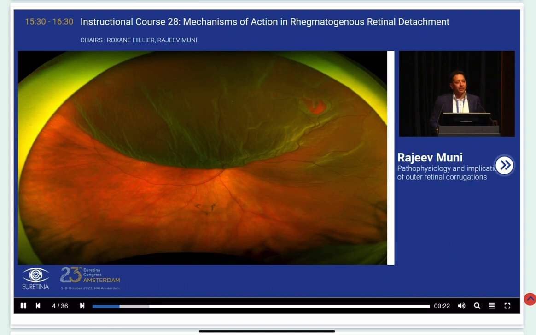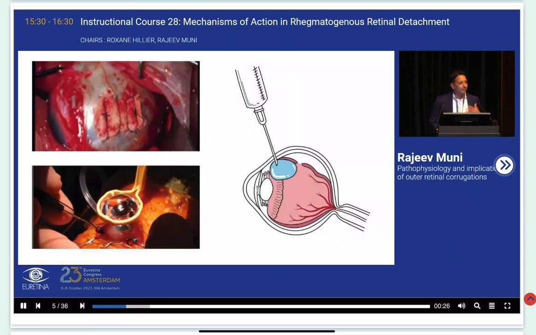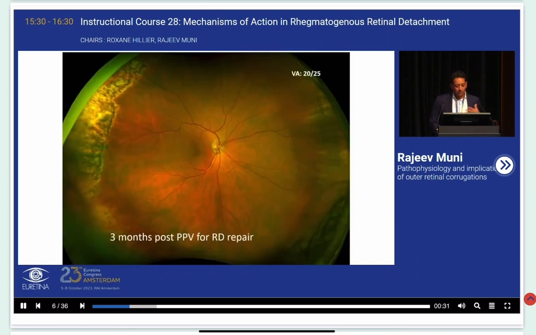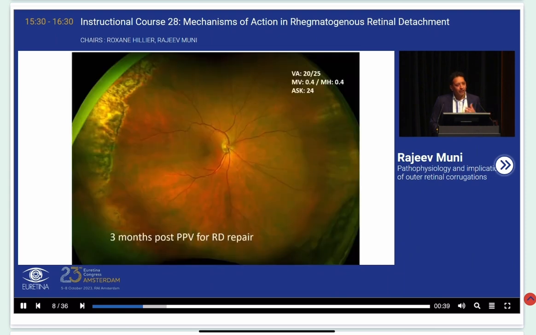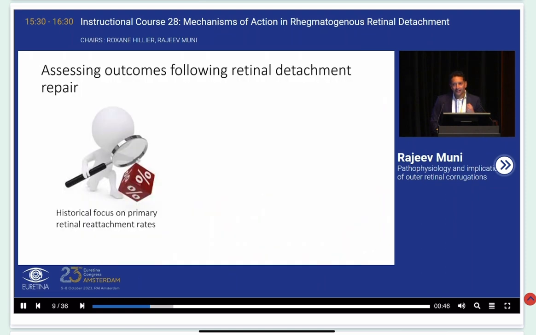When we see a patient with a retinal detachment, superior with several breaks, there's many ways that we can fix this. We all know that all of these techniques work very well. And this patient was 3 months after a detachment fixed with vitrectomy. Visual acuity was 20/25, and we've told the patient they've done fabulous. But when we look at it in more detail, we see that the patient had severe aniseikonia. Objects were much smaller.